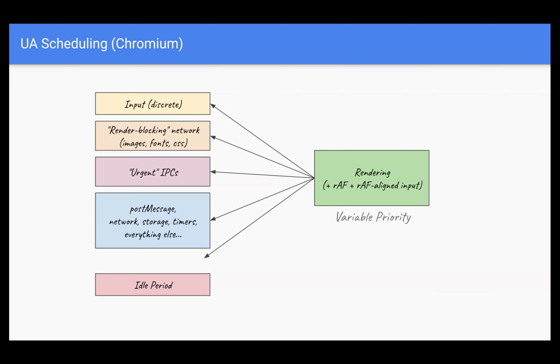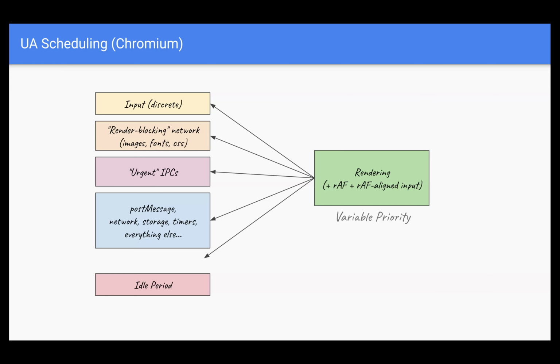So rendering in Chrome is super special. We treat it as another task, and its priority is variable. Depending on what the user's doing, we try to optimize, and we always try to ensure that it doesn't get starved for the most part. So we will raise its priority. This is a different approach from what some browsers may take, by just varying the frame rate. We make these decisions about what priority rendering should have, and that fluctuates.